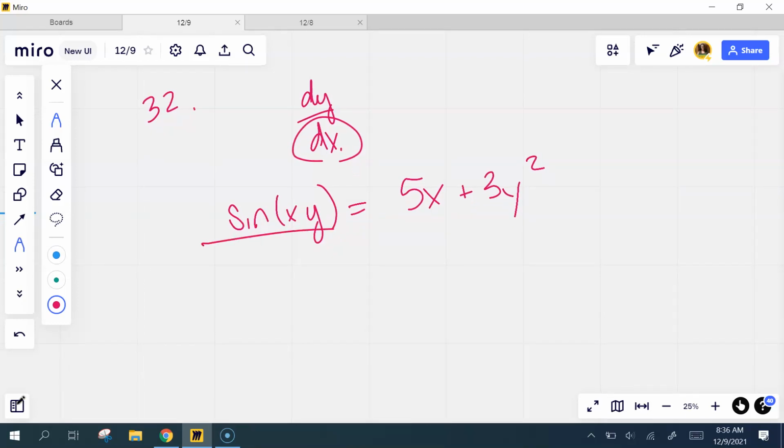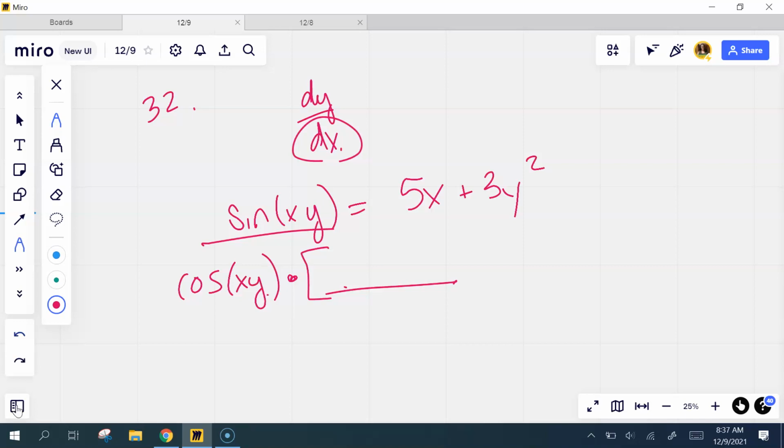All right, so how do you do sine of xy? What's the derivative of sine? Cosine. And now I need to do the chain rule. But the chain rule is actually doing the product rule. Just to let you know, you do realize that this is not multiplied to this and then done the cosine of, right? We do the cosine of x times y and then multiply by whatever this is. In other words, this is not hooked to the cosine there. I could put this in front if I wanted to, right? Okay.